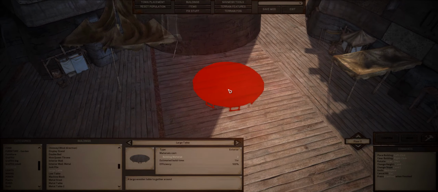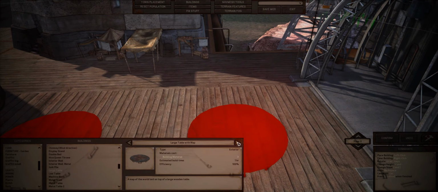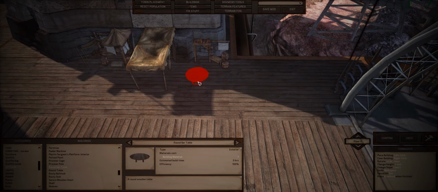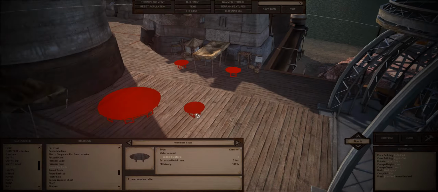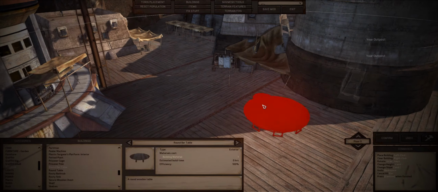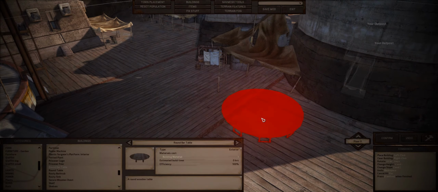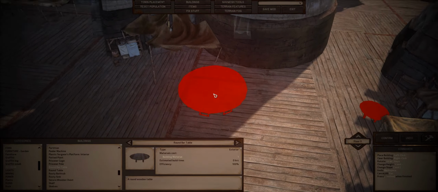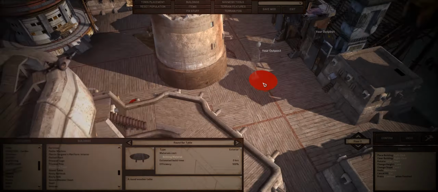So right here, I started putting tables outside, and I really wanted to create an outdoor sitting bar type area where a lot of people would go, like an outdoor restaurant or something, because again, this is a big city. It's not just a military base. It's not just a place for a faction. It's a place where people live.